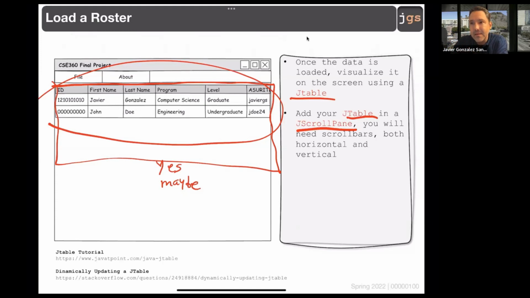Thinking about extensibility. Right now it's loading the data from a CSV file, but tomorrow could be a database. So you never include load the data as a method in a class or source code in the main method, because you do not know what is going to happen with the evolution of the software. Good design is one class for loading, one class for saving.